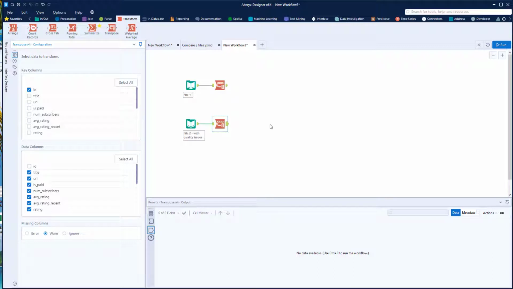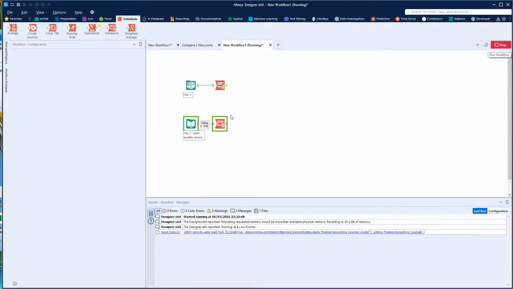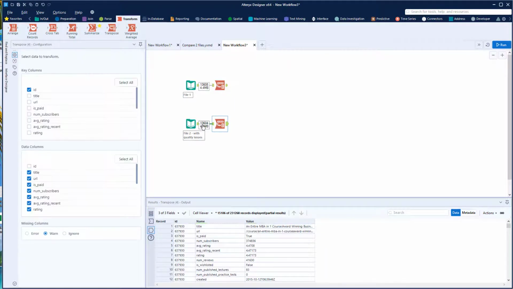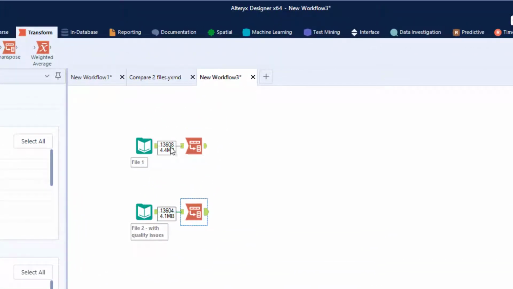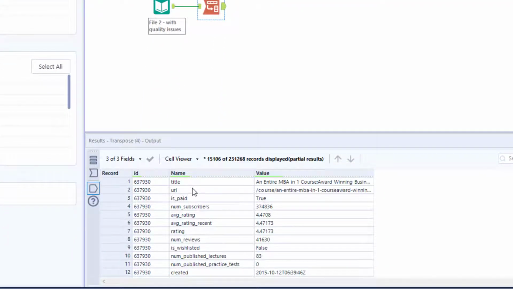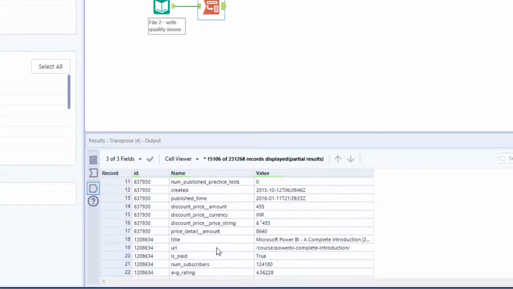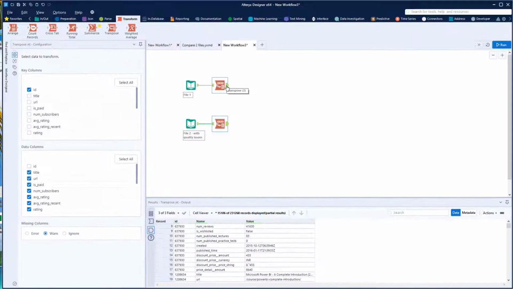So I'll quickly show you what the results of that look like. And you can immediately see that there are at least 4 rows difference between them, but I give away the answer a little bit on rows, but that's just useful to know when we get to that comparison later on. The first thing I'm going to do is not actually look for those missing rows. What I'm going to do is look for missing columns. So where do we have names of columns in one that are not in the other, if at all?